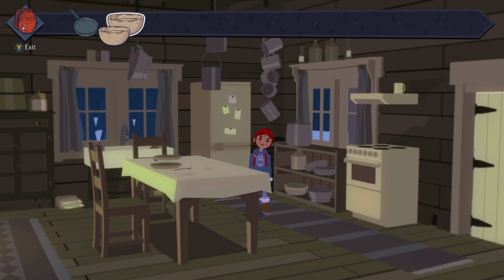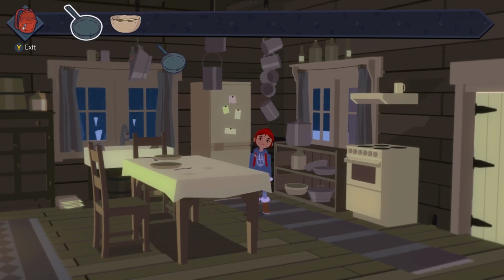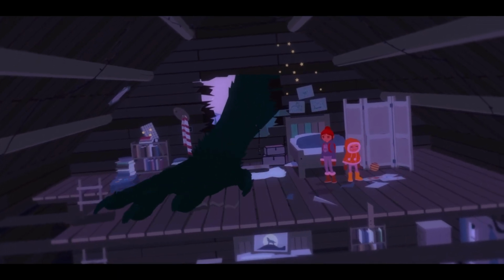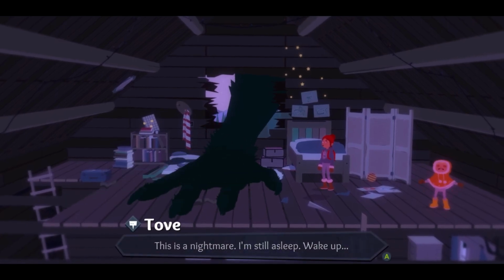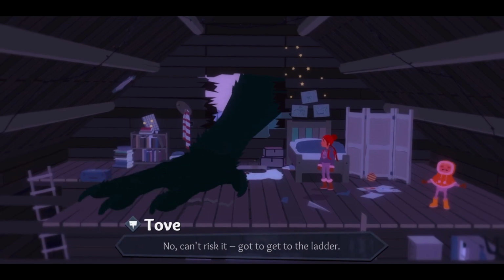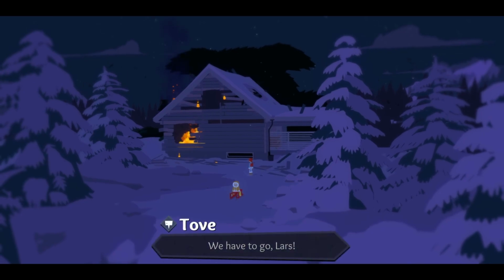And just as I was about to start losing interest in this one, the story took a sudden turn that took me by surprise. A very large monster attacks your house during the night, and instead of fixing your brother's toy or cooking him eggs, you now need to solve puzzles to escape your own house, which includes making a Molotov cocktail, by the way. Again, if you've already looked at the store page, this moment is in one of the screenshots.